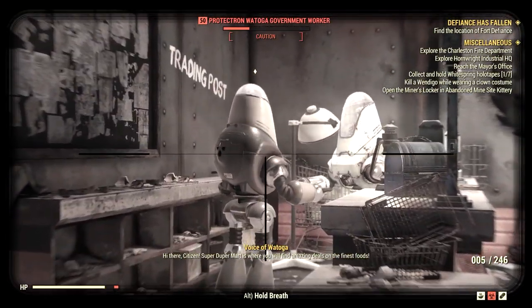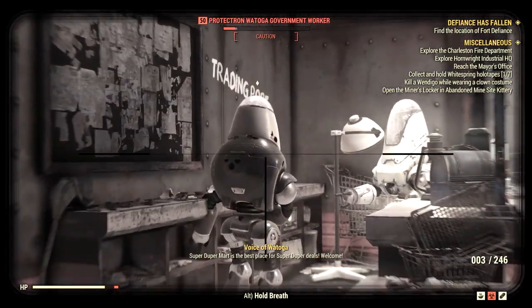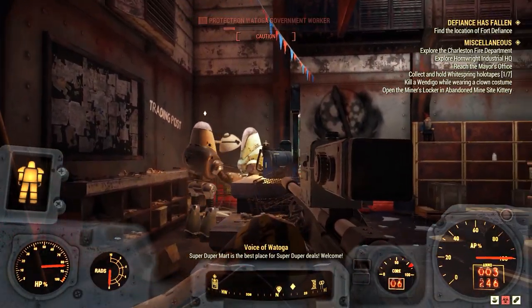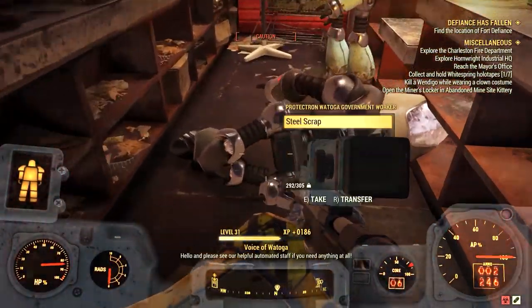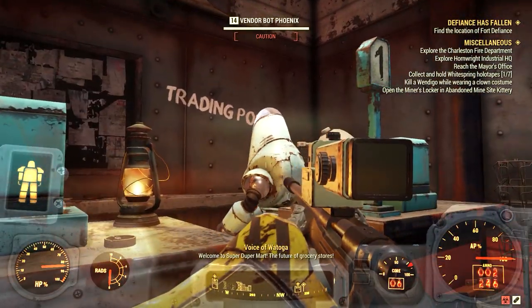They're fighting! Hi there, citizen. Super Duper Mart is where you will find amazing deals on the finest foods. Super Duper Mart is the best place for... Hello. Please see our helpful automated staff if you need... This is the Brotherhood of Steel shop.